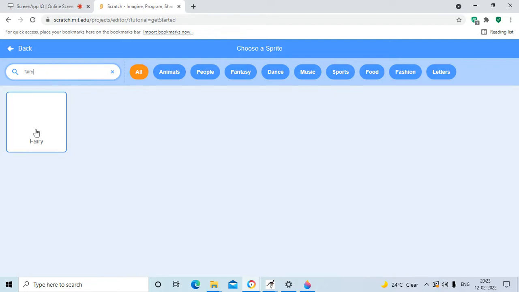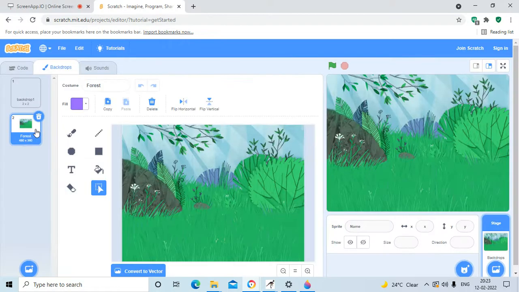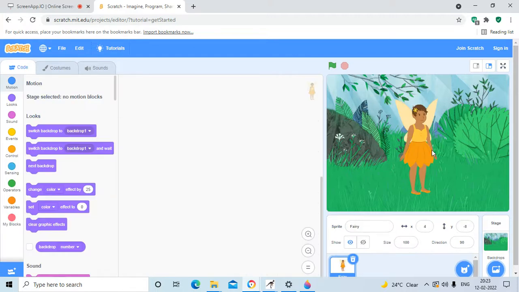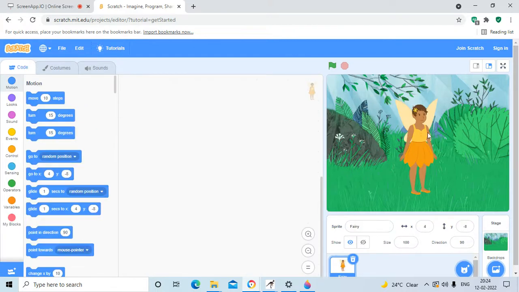So this is the first result which is coming before us, fairy. We will select it. It will appear here in the backdrop. The sprite will appear in the backdrop. So we can see that this fairy has appeared.